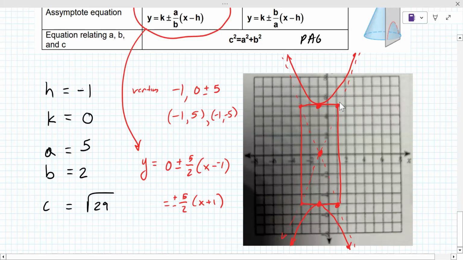The bigger overarching question is, why do you need to graph this when there's a calculator that can do it for you, right? But it helps because the corners are where the asymptotic equations go through, and they create that boundary for the hyperbola, and it works horizontally and vertically.